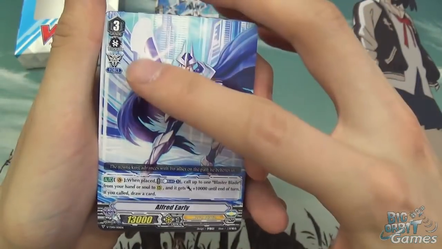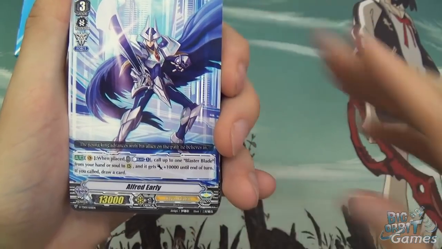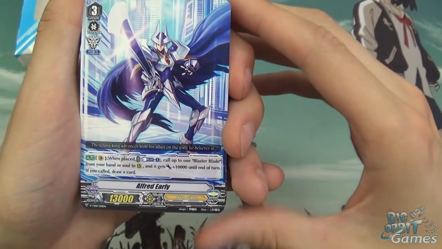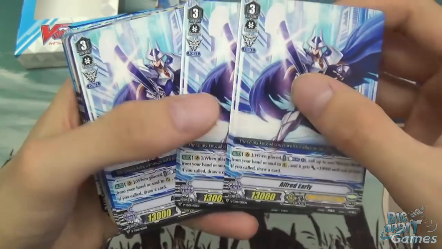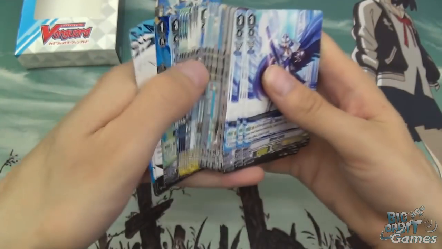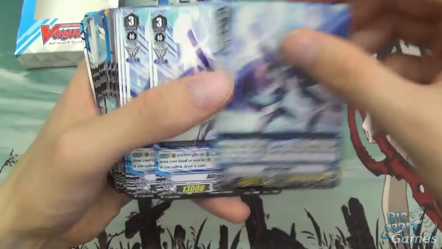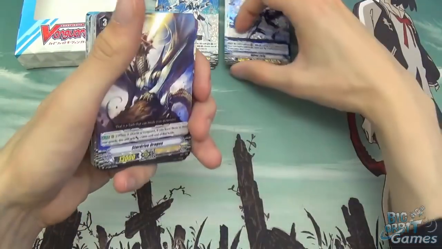And then we do have the main grade 3 of the set, which is Alfred Early. He has the Force trigger, and auto Vanguard Circle when placed, Counterblast 1, call up to 1 Blaster Blade from your soul or hand, and it gets +10,000 power until the end of the turn. And if you called, draw a card. You get 3 normal versions, but if we pop to the back quickly, we also get a foil version of Alfred Early. So that's 4 versions of the main grade 3, which is great.